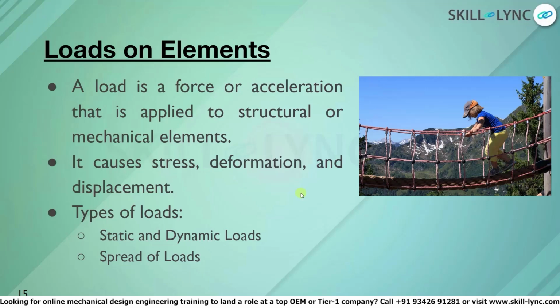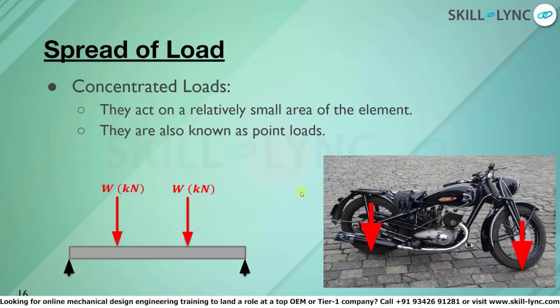And loads can be of 2 types. One is static and the other is dynamic loads. Static loads are constant over time, while dynamic loads are variable or moving loads. The other classification of loads is the spread. Spread of loads is the distribution of loads on the structural element. Few examples for all these loads can be given as for static loads, these are basically dead loads because they are not growing over time, but they are constant over time. And examples of dynamic loads would be live loads and environmental loads.